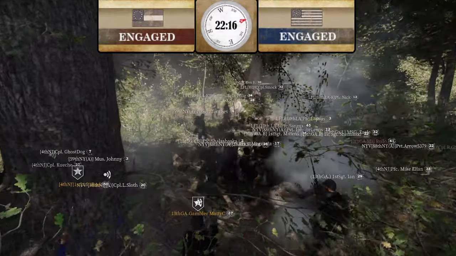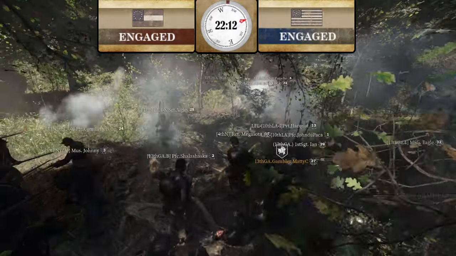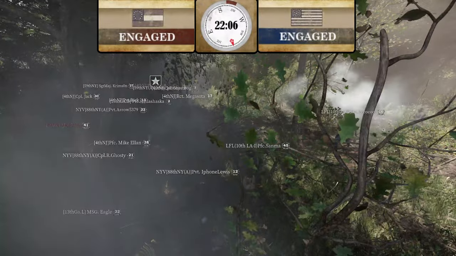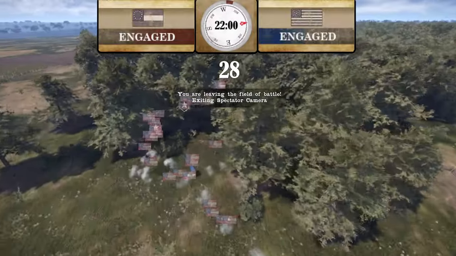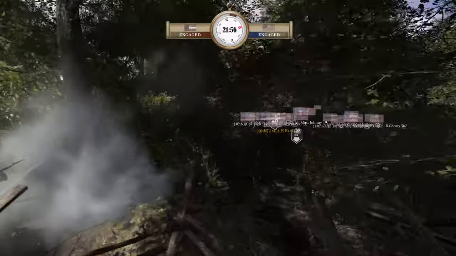LFL's charging. Some of the LFL guys still don't have bayonets. Nice kill on the officer, but LFL is essentially wiped. Ticket margin's getting a bit closer. CSA's flanking from behind, though. This is probably Colquitt's and 3rd South Carolina.